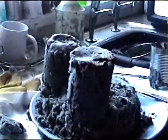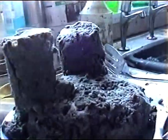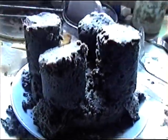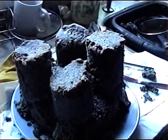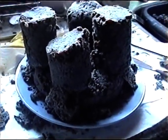I'll just give you a bit of a panoramic view of that. And there's 2 turrets on our castle. As you can see, it's not a spectacular castle at the moment, but once we get all 4 on, we'll see how we go. So with 4 turrets on, this is what we've got. Our castle cake.